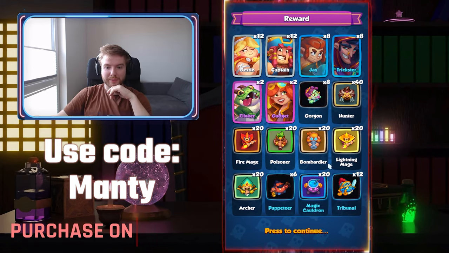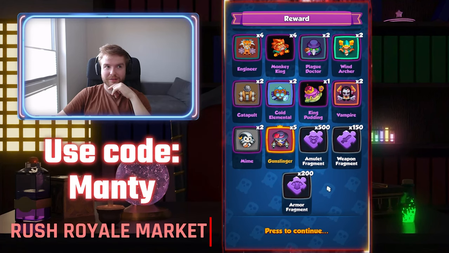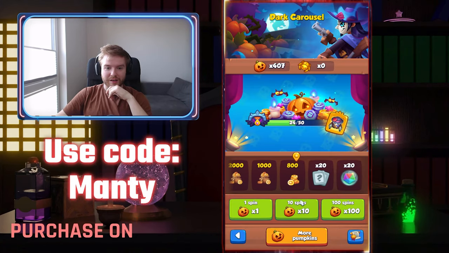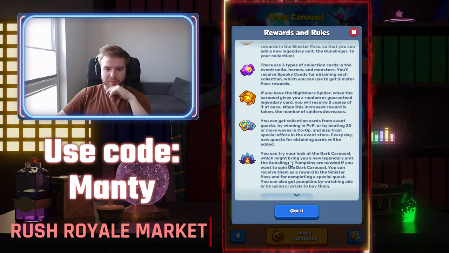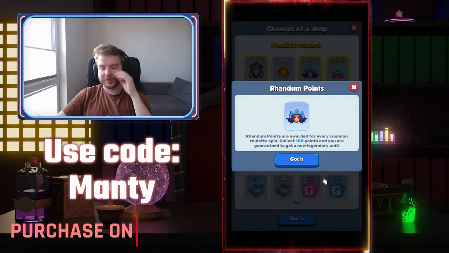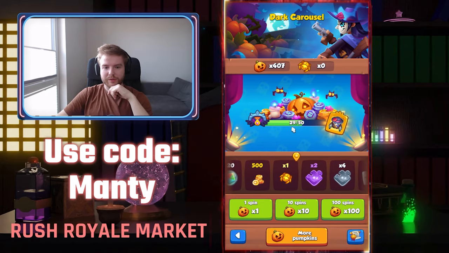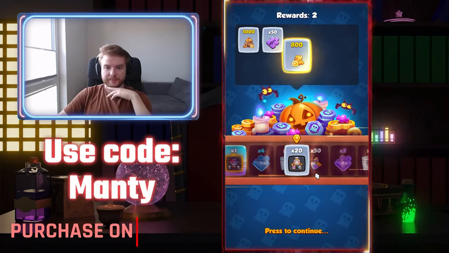Alright, 8 Gorgon, no Tamers this time. You have 5 Gunslingers for 2000 gems, basically. Some equipment fragments, 8 of those things, which might bring you a new legendary... Okay. What is it called? Random points. Alright, random points. So I get 29 of those and I get like 7 pumpkins to spin, so it makes it 36. So eventually I will get an extra copy just from this.